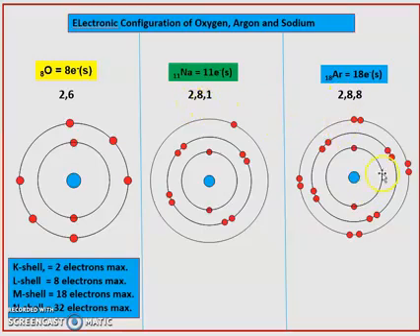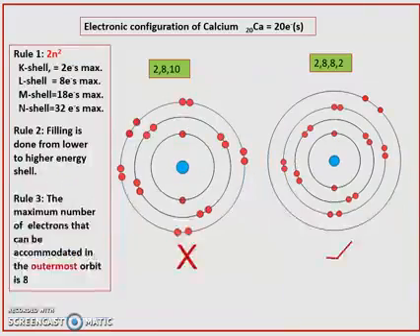Coming to argon now, argon has 18 electrons. So the first shell takes 2, remaining 16. The second shell takes 8, which will make the remaining 8. Right? So the third shell can also take more than 8, right? So we take the 8 electrons remaining to the third shell. That's why we have 2 here, 8 in the second shell, and now 8 in the third shell. I hope you understand.